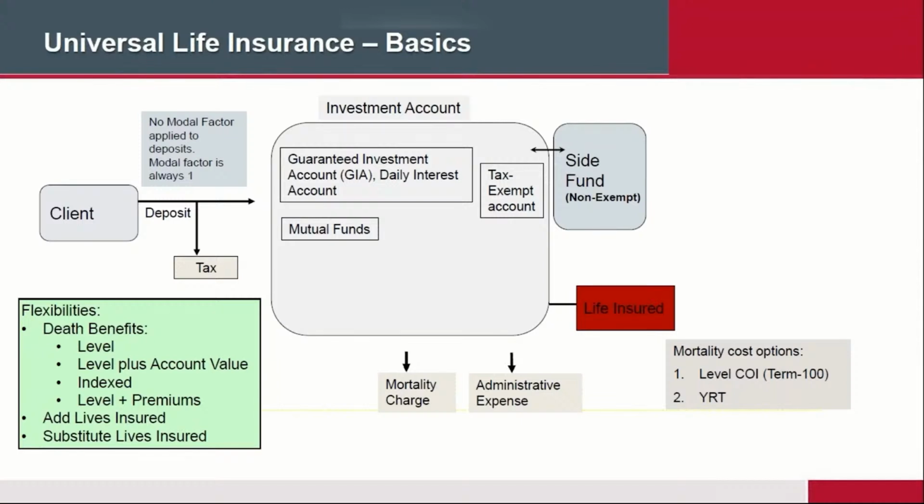Just be aware also that the YRT, because it increases every year, one of the problems with using YRT is that if the investment account doesn't increase equal to the YRT increase, then the client may be asked to put in more money. In other words, the premium is not guaranteed when we are using YRT, whereas the minimum premium when using level cost of insurance is fully guaranteed. The minimum YRT premium is not guaranteed. So if the investment account is not keeping up with the cost of mortality, then the client may be asked to put in more money, and that could be a drawback. So you've got to be aware of that.